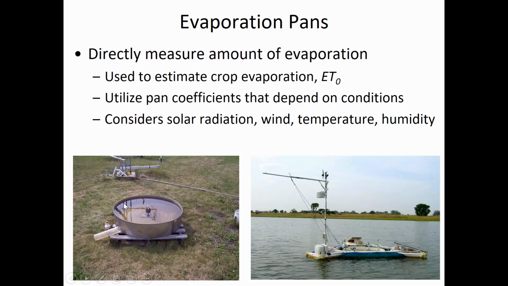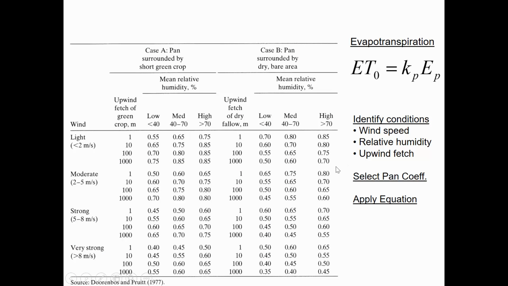Now, these pans have been calibrated to relate how much observed evaporation there is from a pan of water compared to how much evaporation you see from an actual crop. And so there are tables like these where, for example, here in case A, what you would do is measure how many millimeters of evaporation there was in a day from a pan, and then multiply it by a coefficient, K sub P, and that's what all these values are.